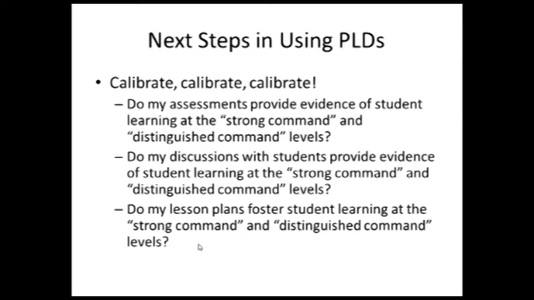And then logically that goes into, when I create my lesson plans, am I really fostering student learning at that level 4 and 5? If you do that, then you will create for your students the opportunity to perform at that level with a much higher success rate. So in my mind, these performance level descriptors are our best tool to calibrate our curriculum at this point.